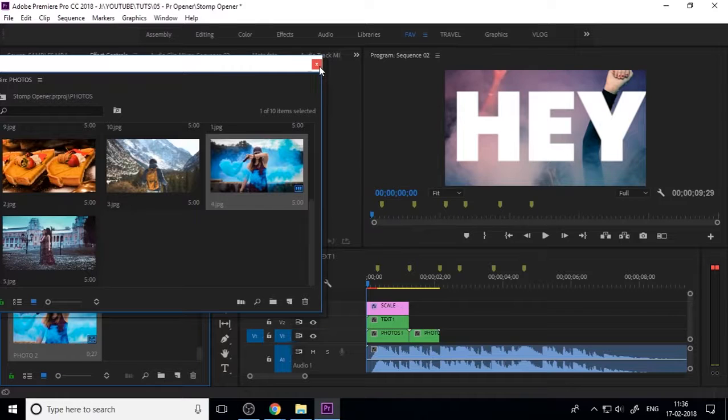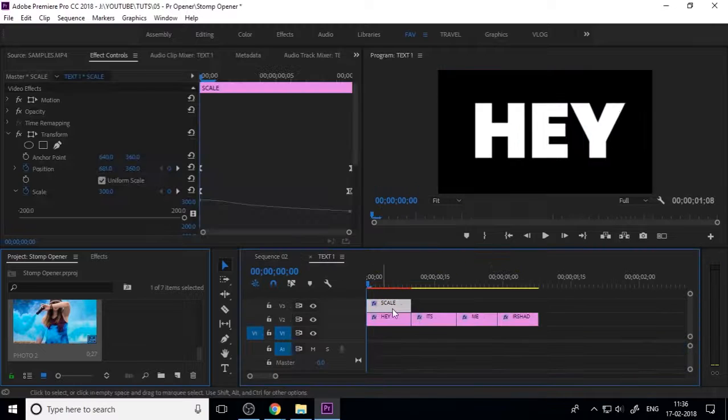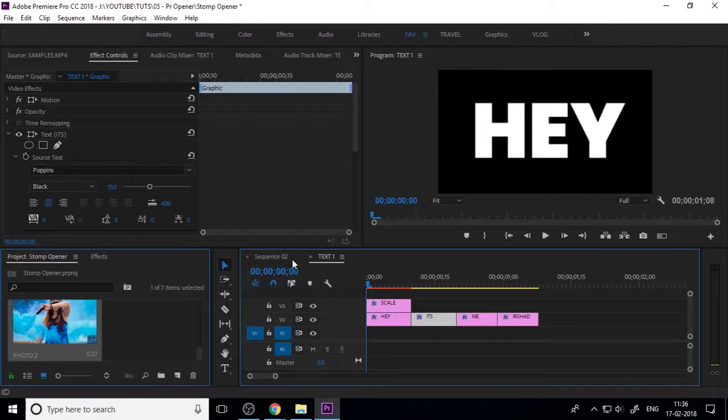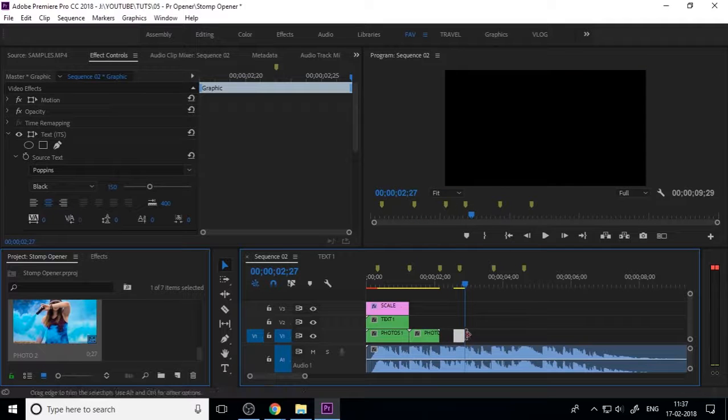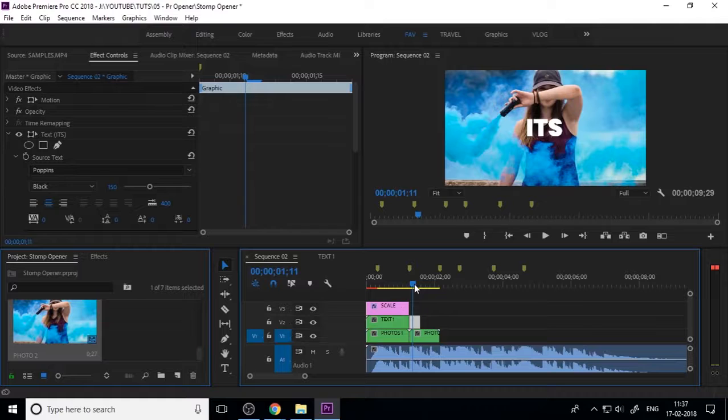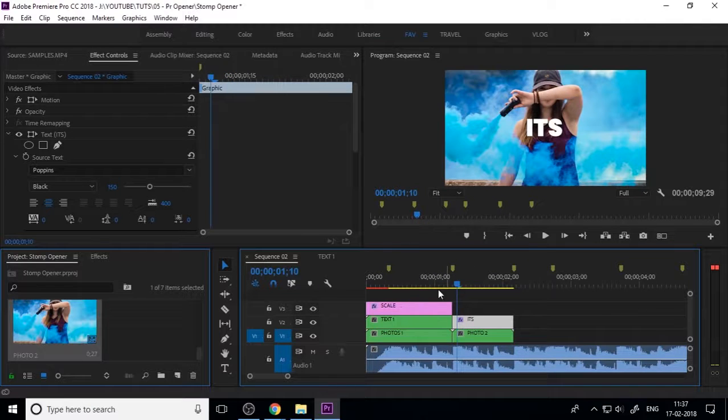I just close this photo bin and go to text, then Control C and Control V on the main sequence, because you want to create the same text. Just copy and paste the old text into the new timeline and increase the scale.